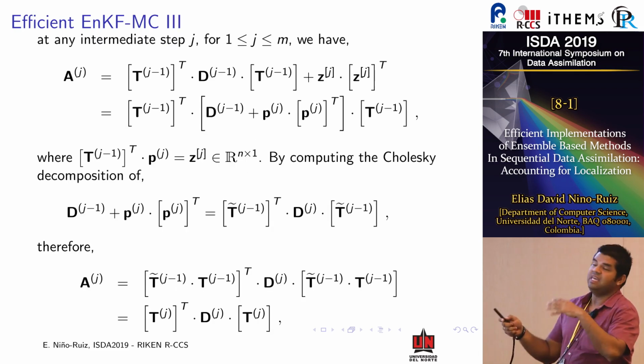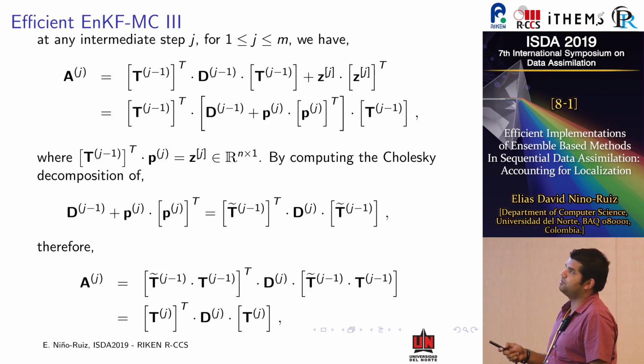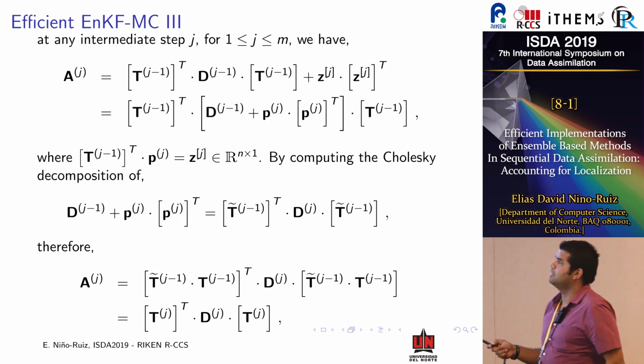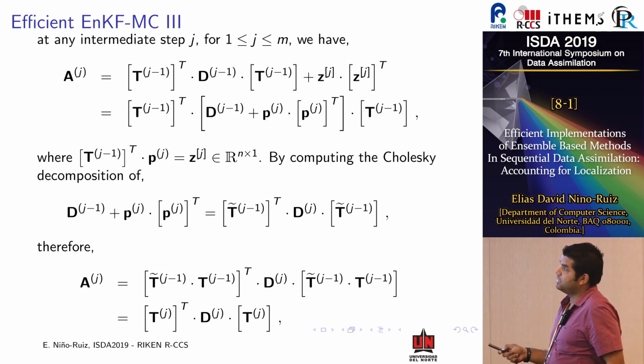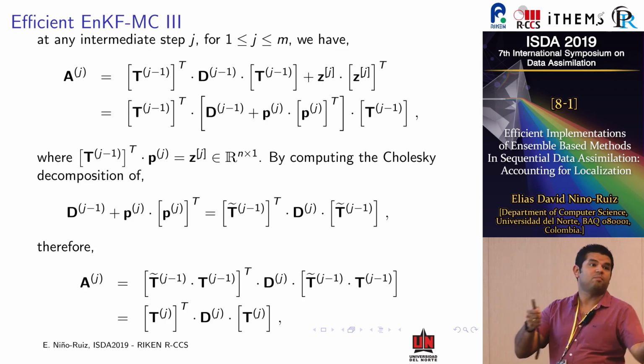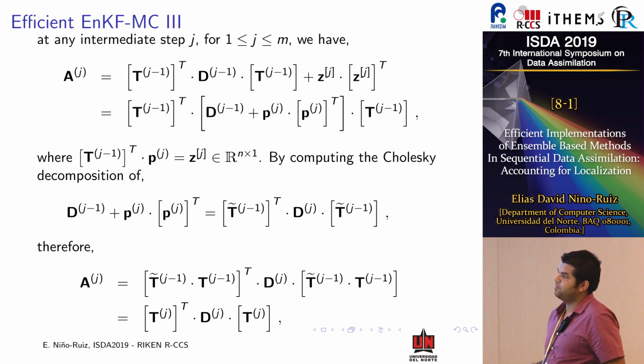Now, how do we compute the intermediate Cholesky factor? Well, at any intermediate step, we have something like this, right? And then the idea is to decompose these matrices as these factors here. This will be lower triangular, this as well, with the same structure that we have imposed before. And therefore, we preserve the structure in this multiplication. And the multiplication of these two will give me the Tj transpose in this case and Tj here, okay? Now I can write Aj as Tj transpose Dj Tj.